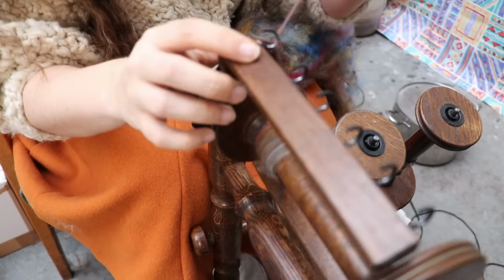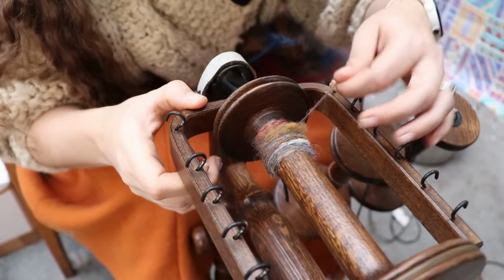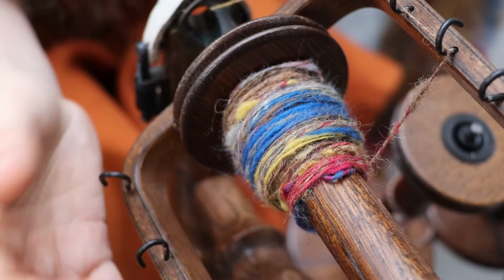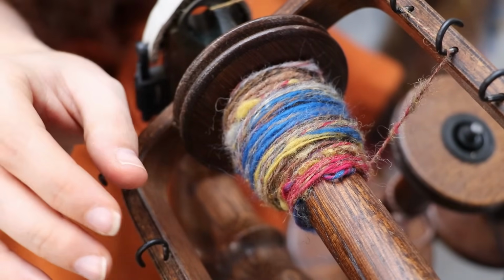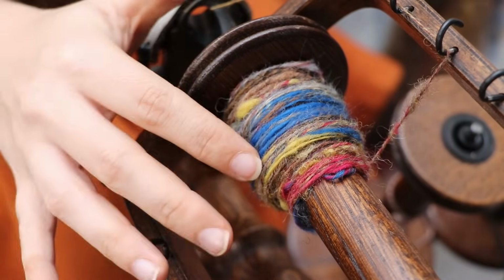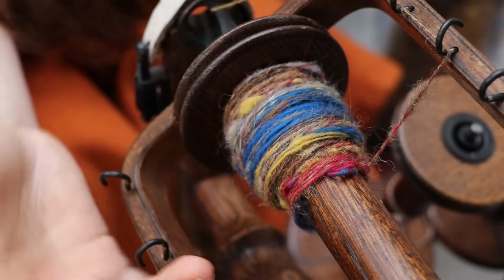Yeah. Come here. Come hither. No, it's not wanting. I think that is that alpaca. That alpaca, it's a stubborn alpaca, doesn't want to. There also just is the possibility that I'm creating the ugliest yarn in the world. I might have gone a little bit overboard with this merino blue on this batt. Not really feeling it right now for this single. We'll see how this continues and how it in the end looks when it's plied.